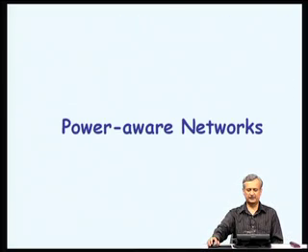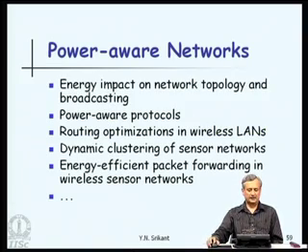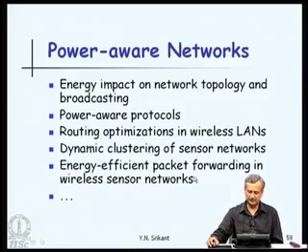So, let us see how power is possibly saved in computer networks. The energy impact on network topology and broadcasting is important. What kind of topologies are energy efficient and useful for broadcasting? What are power aware protocols? What are the routing optimizations in wireless LANs? And it is possible to actually cluster sensor networks dynamically to save power, and energy efficient packet forwarding in wireless sensor networks is also possible. So, let us look at a few of these to understand how they work.